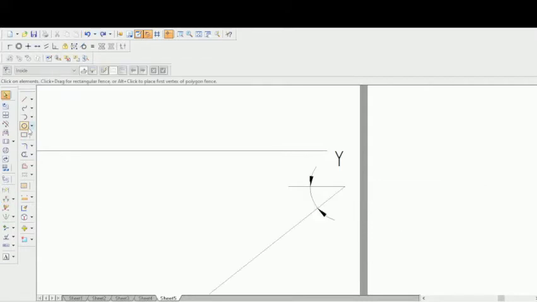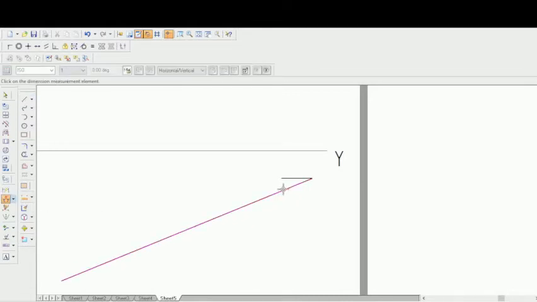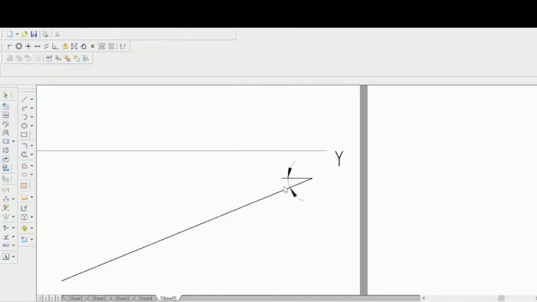Suppose you aren't getting it, zoom in and try to draw it a little more. Now try to measure the angle between this. 30 degrees, enter 30 degrees. Okay, we aren't getting it. Let's try to do it much better.